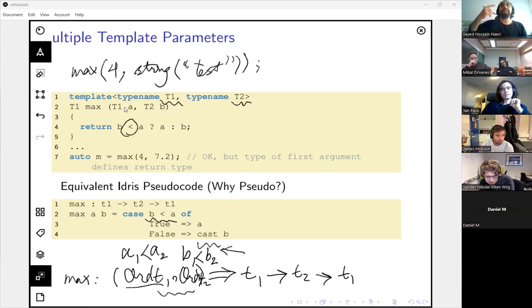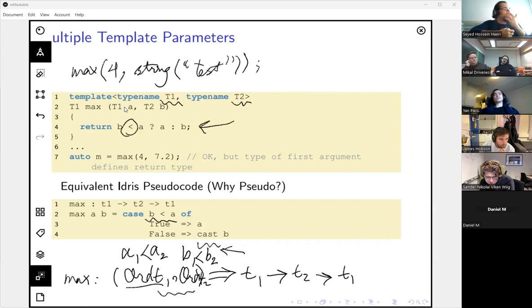Now, at the instantiation, which is the second phase, as James correctly put, then you will be caught by the compiler not being able to find the less than operator that you're using here, right? So before the instantiation, which is phase one, this piece of code is considered to be innocent, right? However, there lies a problem.